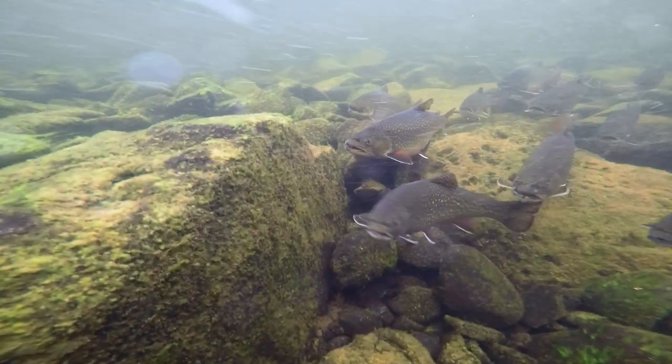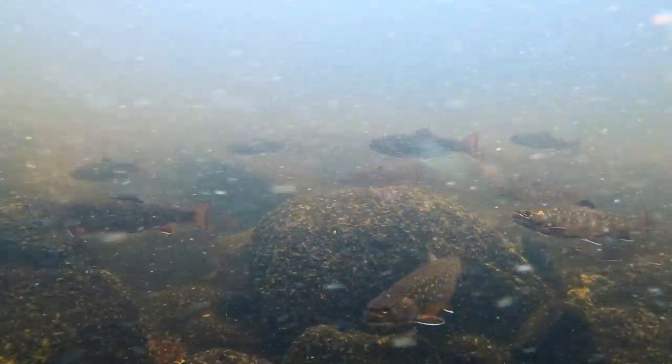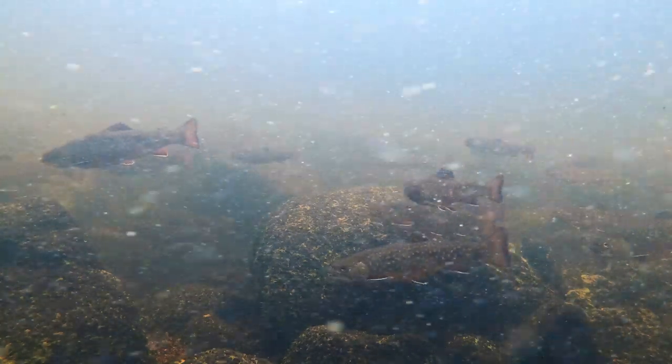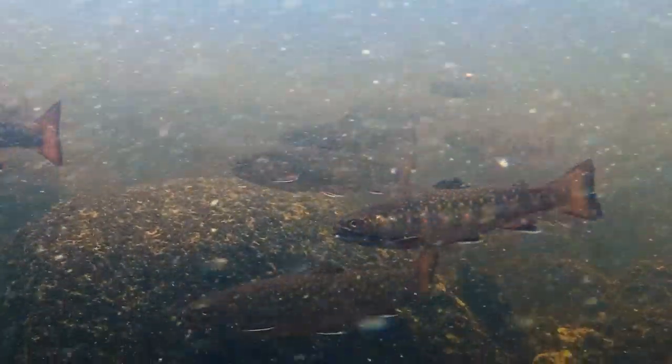And if there's lots of food flowing downstream with the current, the brook trout will sometimes employ a different strategy, one that demonstrates its awesome swimming power. They'll leave the calmer water behind the rocks and get right into the rush of the river, battling the current as they nab prey — one after another. With more food to feast on, it's worth the extra effort. Amazing! And that is the creature power of the brook trout.